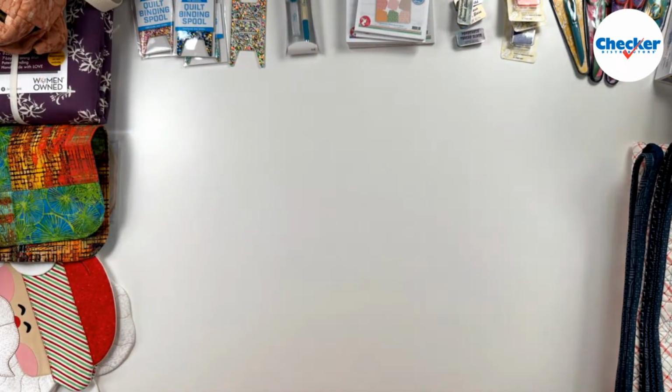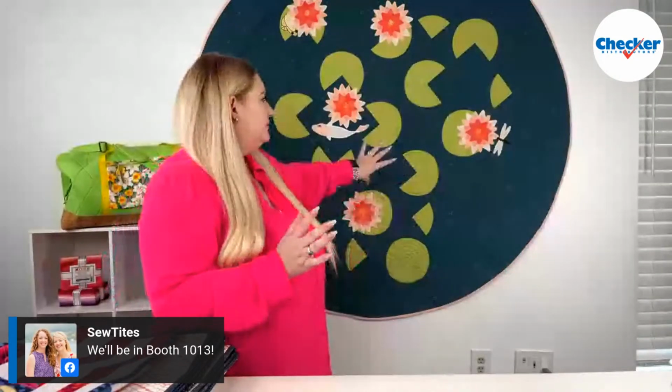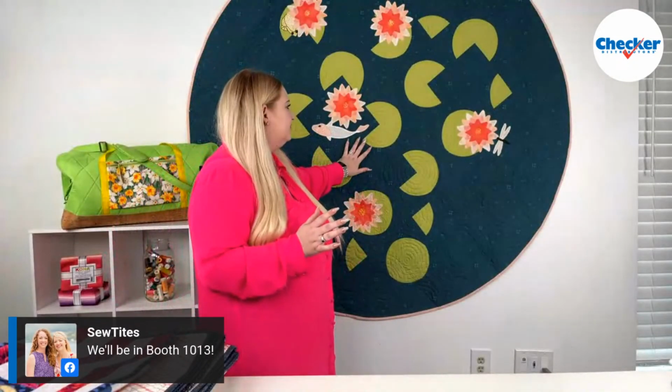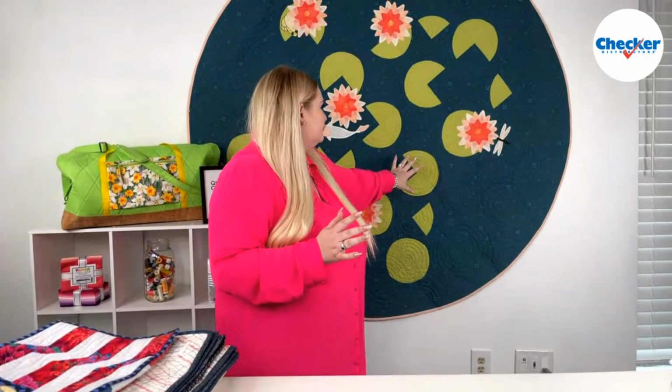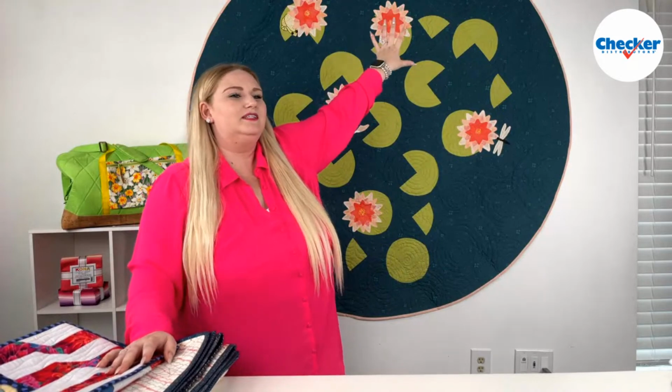All right, let's talk about this beauty behind me. This is called Water's Edge. This was designed by Rachel Rossi. This is so eye-catching, and it can be made round, square, or you can even make it rectangular if that's something you prefer. And you have these beautiful little creatures. You have your wonderful fish and your dragonfly, and I don't remember the correct word for the water lilies. The water lilies in it.